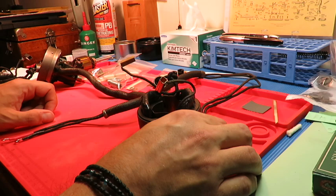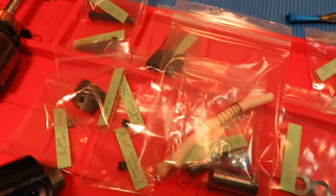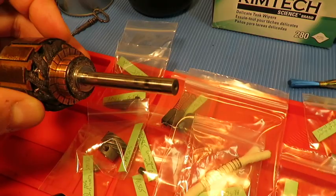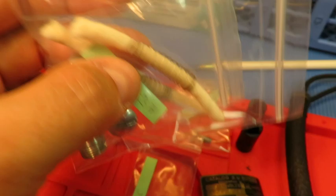So I'm going to pop you out of your holder here and bring you over this way to see that I've kept all the screws and worm gear and parts organized in bags so I know what to do with them and where they go. This is the commutator shaft and that assembly. The grease cups have springs in them with felt cord that I had to rewind onto the springs, and I've left it long until I figure out exactly what length I want.